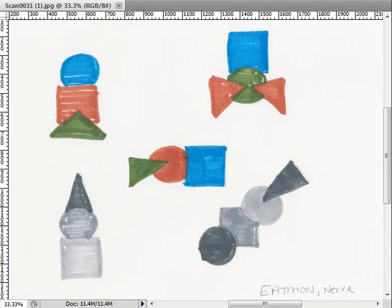Hi Nerva, let's take a look at your week 1 assignment 3 drawing here. There's a couple of things with this drawing that I think can really help out a lot.